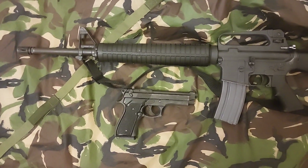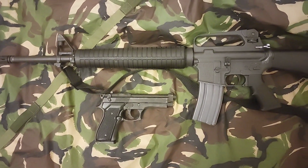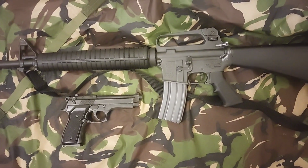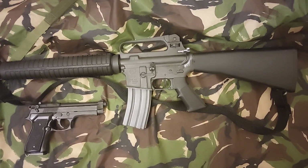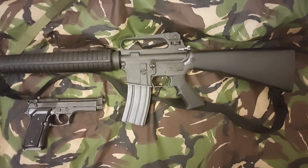Okay, so these are some of the weapons used by various parts of the US military during these conflicts. However, the A2 was near the end of its service life by the mid-2000s, and being replaced with more modern weapons like the M4 and the A4 M16. So we'll be looking at all these weapons separately in a future video.